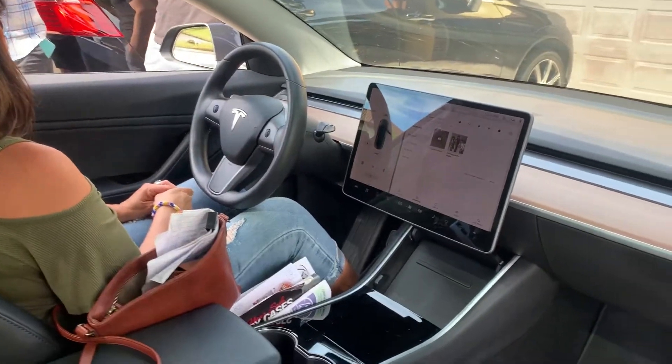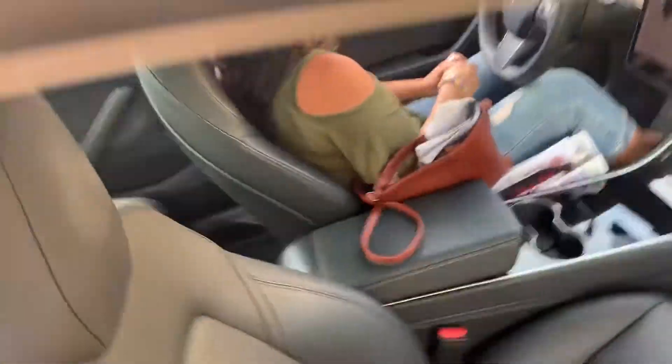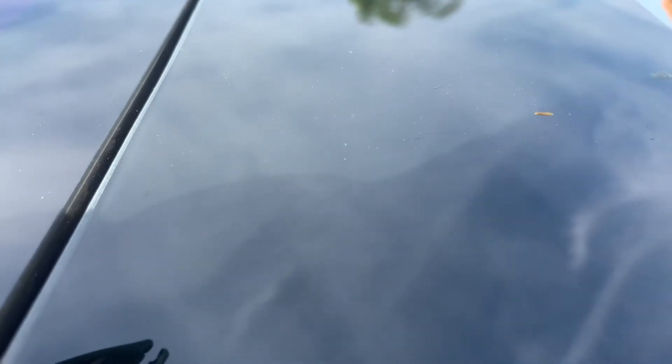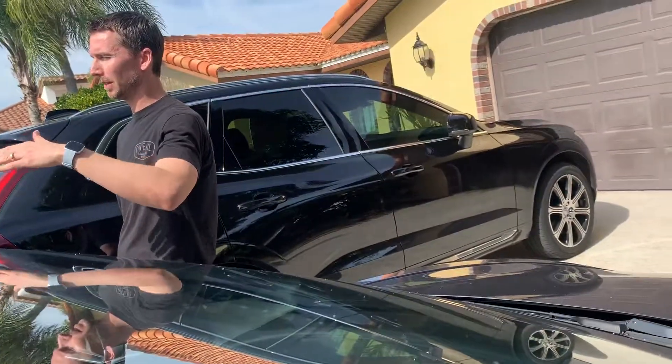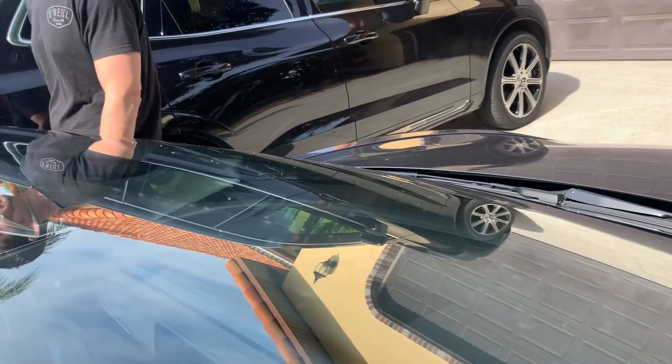It has a power mode where you can run both at the same time if you really want to go. This will go 0 to 16 — this thing is super fast. I had to drive this time because he had the computer up driving because we were late on some projects. I drove it for the first time on a freeway. If you drive it in hybrid, it'll go mainly on the battery, so we do that to take them to school and we don't use gas.